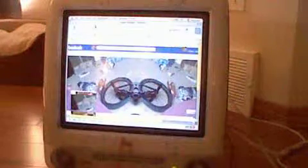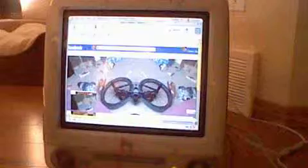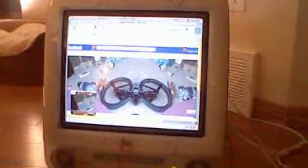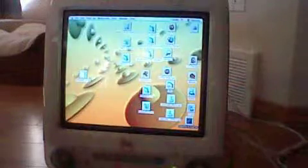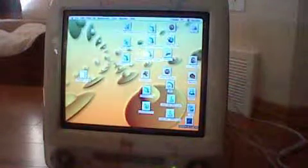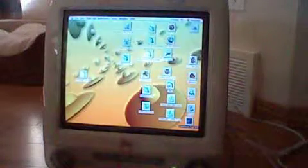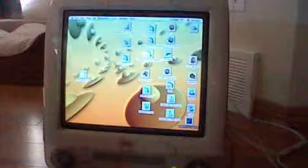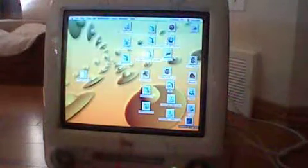This Mac's hard drive is about 20 gigabytes, and my Mac Store hard drive is 40. I started the Mac earlier with that hard drive inside of it. It didn't spin because there's really nothing on it. That little noise you hear, I was trying to figure out what that was. That's the sound of its hard drive.